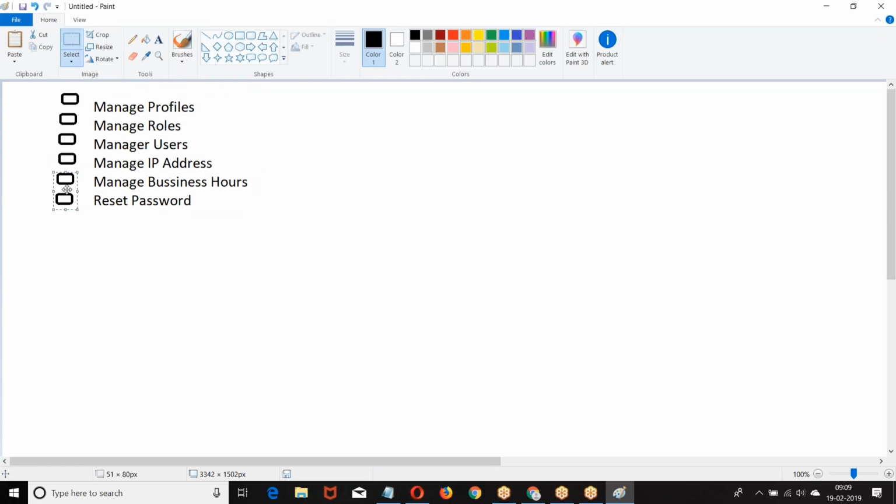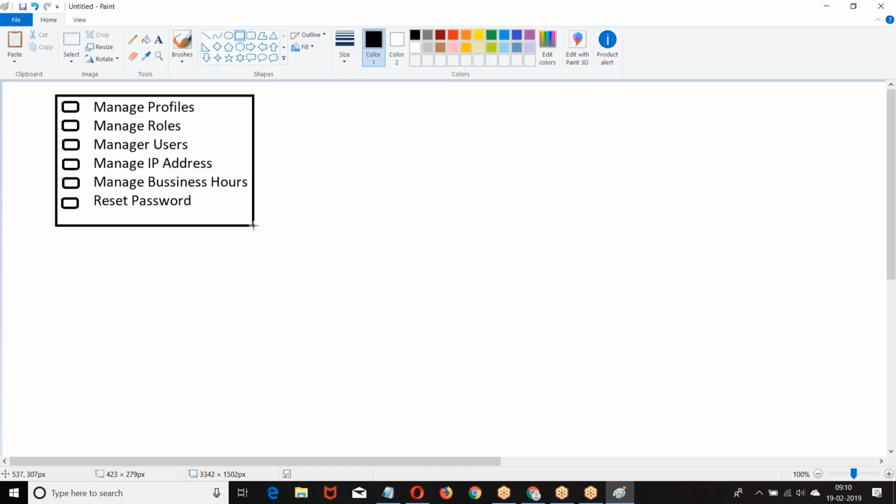Now try to understand this concept. With respect to the topics we covered, I'm just trying to give you some data. Now what is this data we are trying to give? Manage users. I'm just discussing some of the permissions. Try to understand this concept clearly.